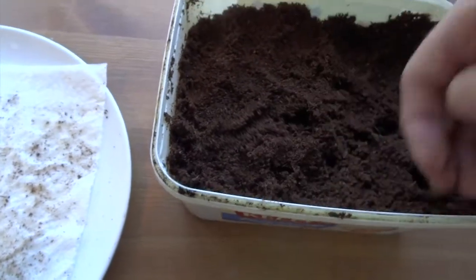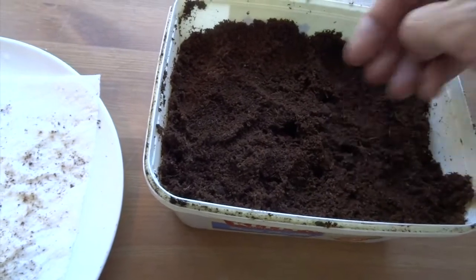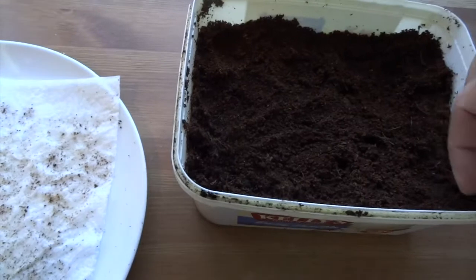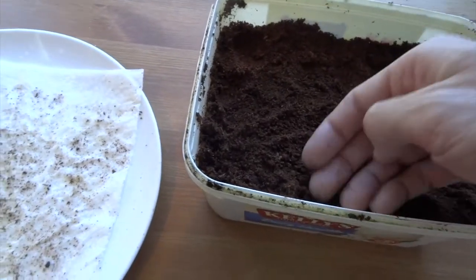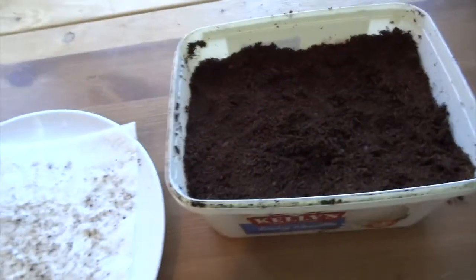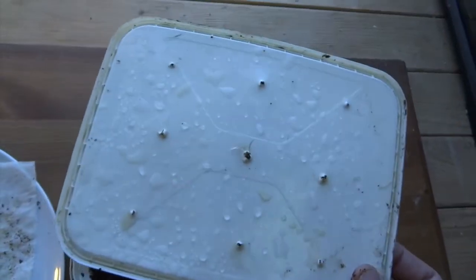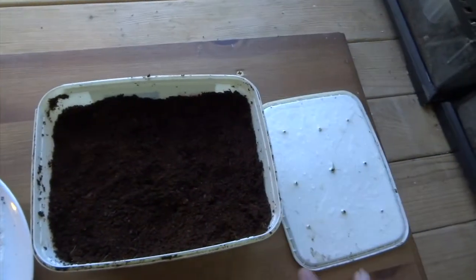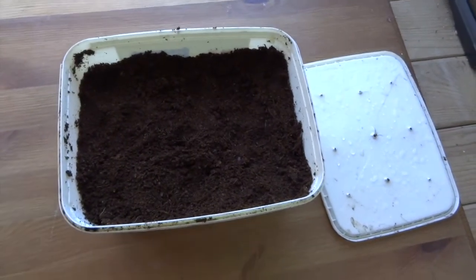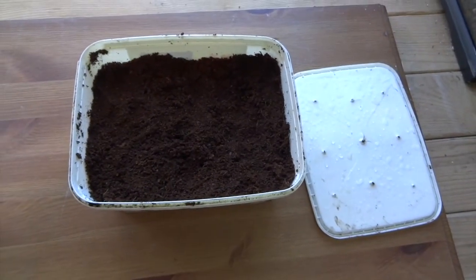This tub goes within that cage, and these eggs need to be incubated for — I can't remember if it's nine months or twelve months — but it's certainly a long time. I'll record the date these were laid and just keep an eye on them. This is the lid with all the condensation on it — you can see there are only nine holes — and that goes back into the other vivarium.